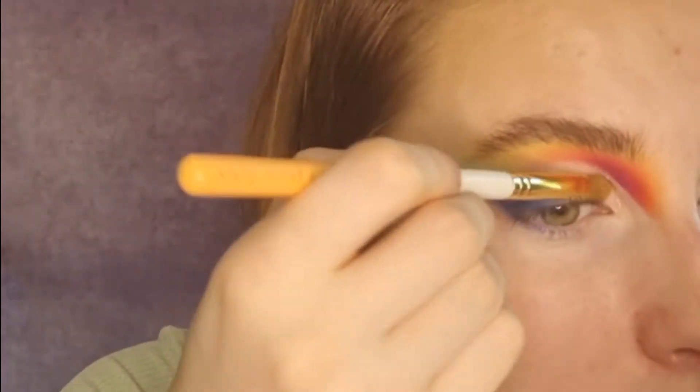This is a P.Louise cut crease brush and I'm going to use the shade Pink Sands and start packing that from my inner corner to the centre part of my lid. I feel like that shimmer applied much better with my finger than with the brush. So I actually just took a bit of the shade Cheeky Tiki and popped that along where my blue lash line would continue, and that kind of blended it into the other shimmer. My eyelids look like they're wet — such a beautiful, gorgeous shimmer.